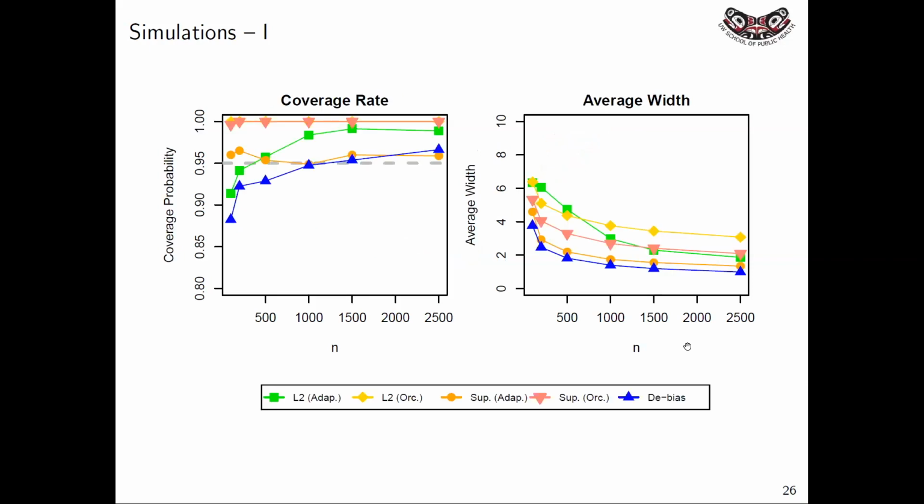And the coverages are pretty good. We have two versions of this test. One is within the oracle, with theta being the oracle, meaning that we know what class of functions our theta star belongs to. In that case, we could construct a test, or we could try to do that data adaptively. Again, we don't have theory for the data adaptive version, but it actually seems to work pretty well in the simulations that we've done.